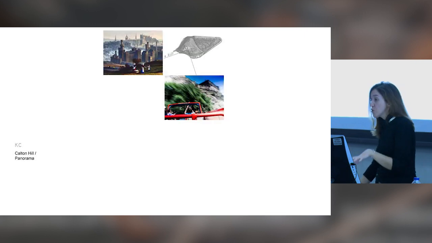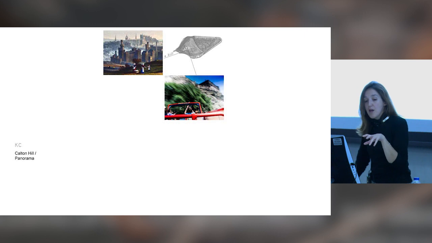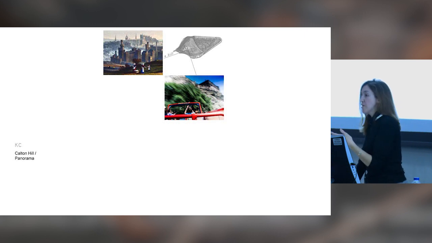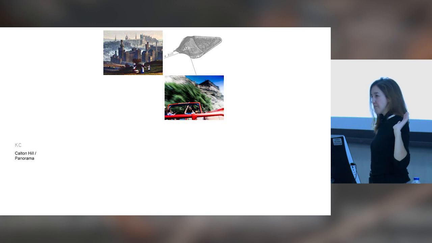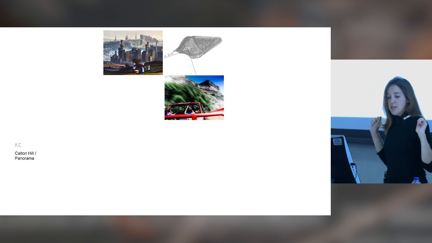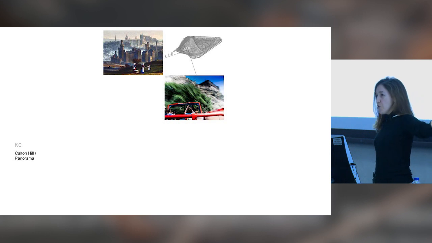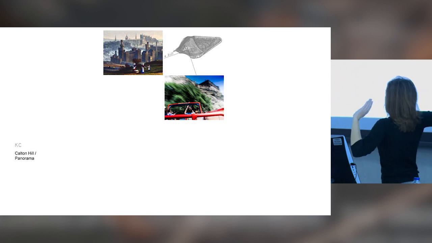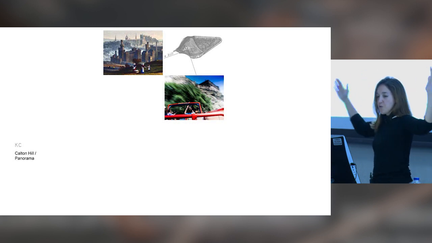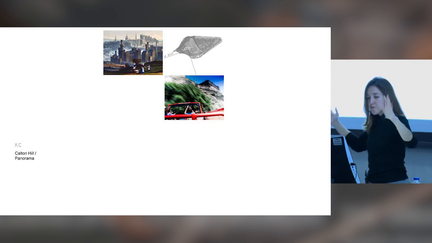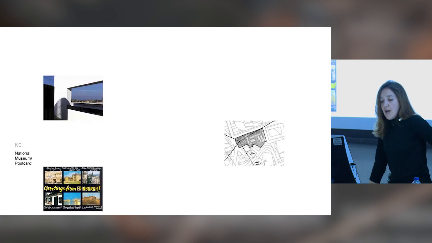I was looking at Calton Hill because it was the place that inspired the construction of the first ever panorama. You're aware of what panorama is? Not the photographic panorama, but the idea that you have this kind of 360 representation of a space, and that you can then reconstruct and have almost like a virtual reality effect.